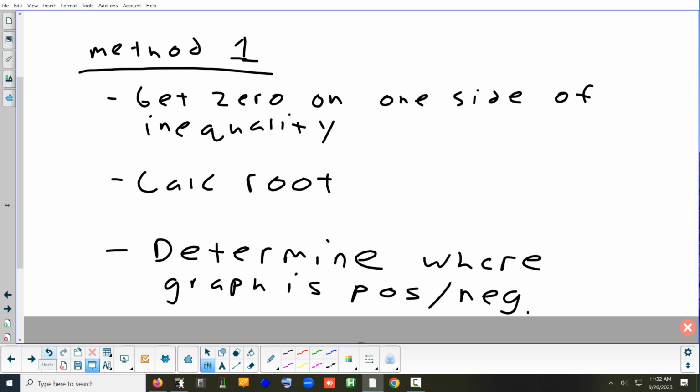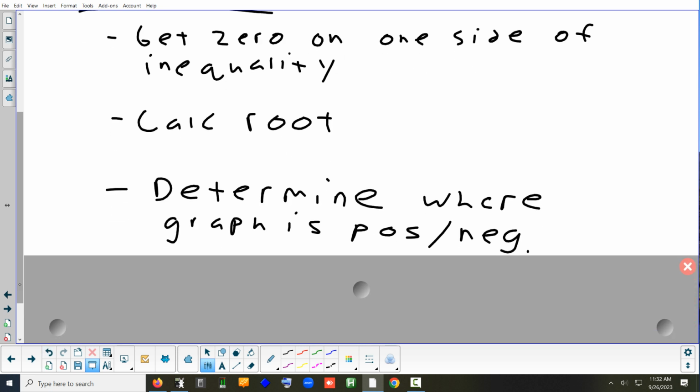And the way we figure out which way the inequality symbol is going to go depends on whether you are looking at a graph that's less than 0 or a graph that's greater than 0. If something's less than 0, it's going to be a negative value, so when you look at the graph, it's going to be under the x-axis. If you're looking for the part of the graph that's above the x-axis, that's a positive value, and you need to use a greater than. So we just have to look at the graph and figure that part out. But it really is going to amount to whether you want the part below the axis or the part above the axis.